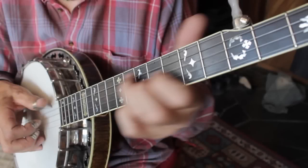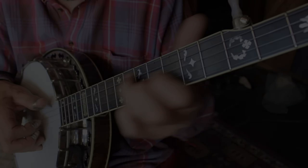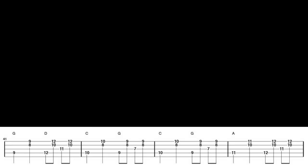The backup for Blackberry Blossom can be quite tricky because of the chord changes that occur twice each bar. It will require a bit of practice to get the changes smooth and up to tempo. Here I'm using up the neck chords and the backup technique just shown over the Blackberry Blossom chord progression. You can hear what this sounds like as backup behind the guitar break later in this video.